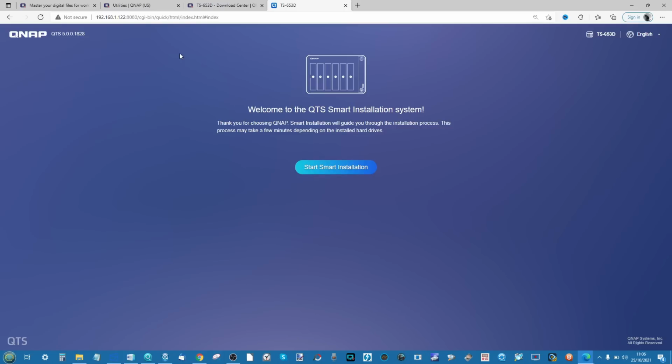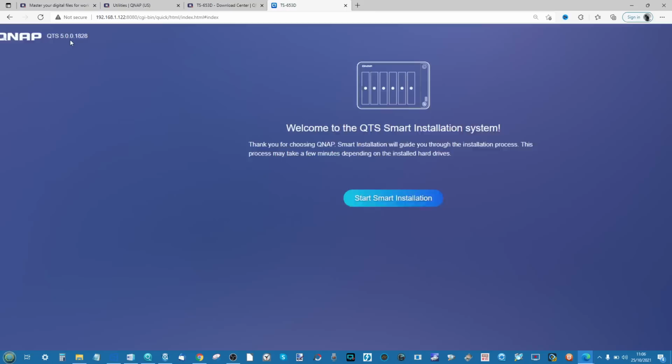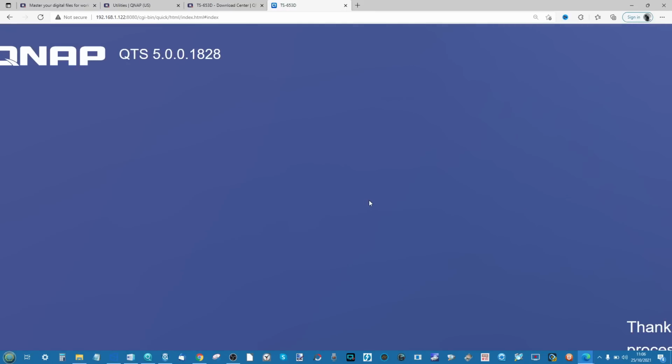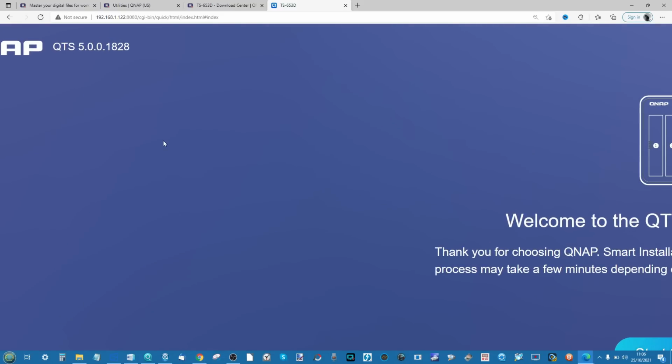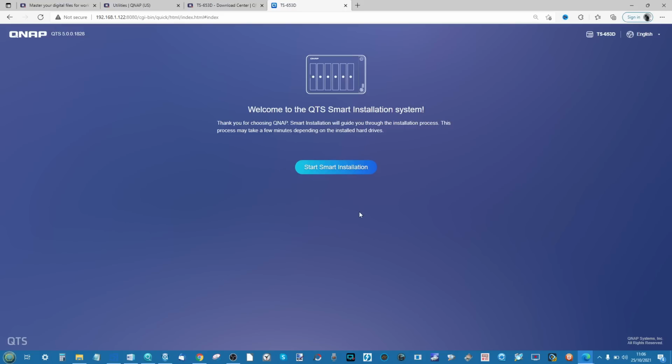Now, if you are utilizing a NAS that only arrives with QTS as an available operating system, this is definitely the screen you'll see. If you're using a QNAP NAS that features a Ryzen-based processor, an Intel Core-based processor, or Xeon or more powerful, you will be given the option of installing QuTS hero. I have got a full installation of that, hopefully going live at the same time as this one, so you should have an installation guide for setting up that ZFS file system. But this video is to take advantage of QTS 5. That is the EXT4 version of their software, and this video will guide you through that.